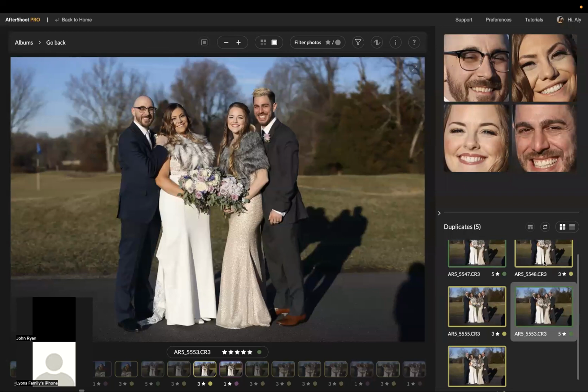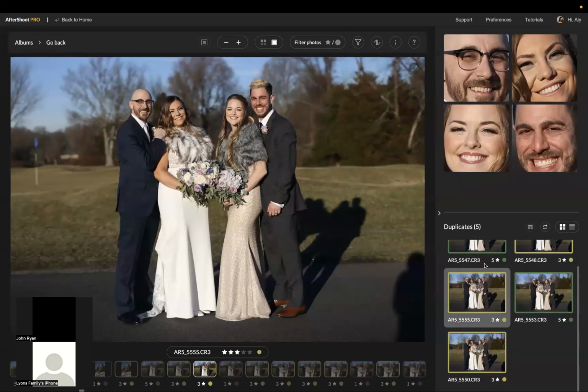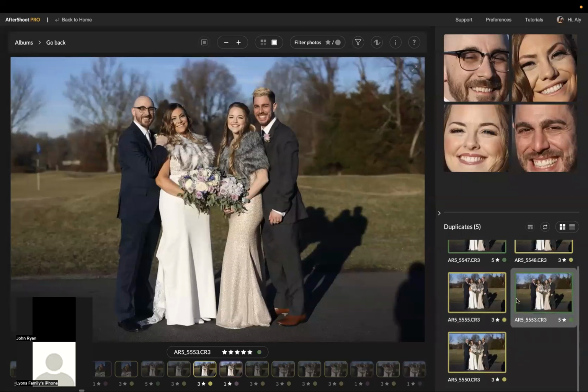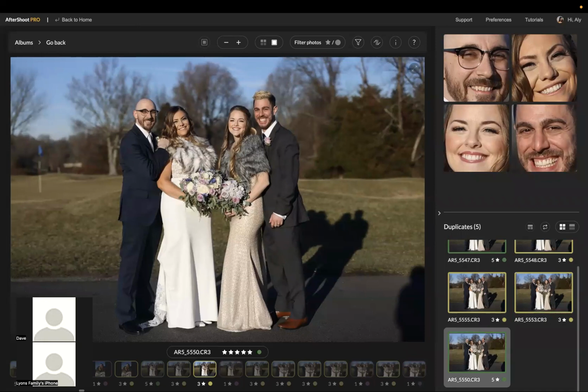I had one question about when you're looking at the duplicates. Because I've been using it for a while, sometimes when I go into that duplicate area, I'm seeing several that are in green. How would you swap in that case? If you're looking in that duplicate view and you hit swap, it will swap the closest duplicate to it. So if you're on 5555, it'll swap to 5547.